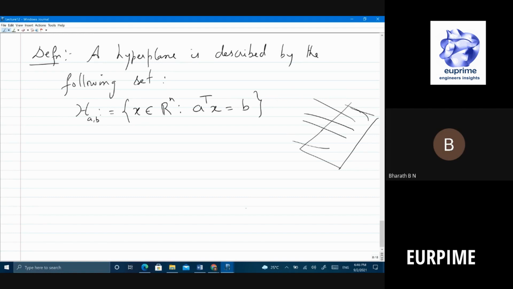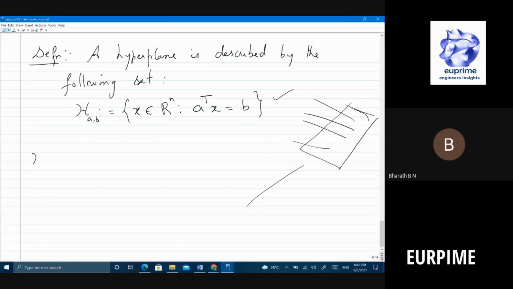So suppose I give you a line. How do you describe all the points above the line? How do you do that? How do you write all the points above the hyperplane and all the points below the hyperplane? I know how to write all the points on the plane. That is given by this, easy. But above and below, less than and greater than.